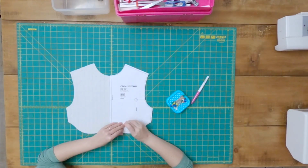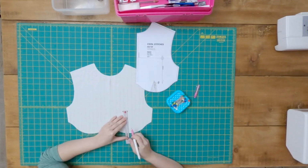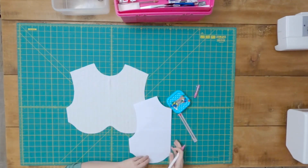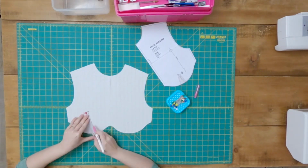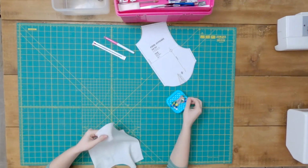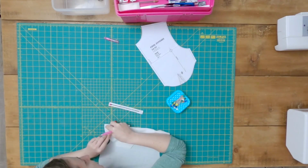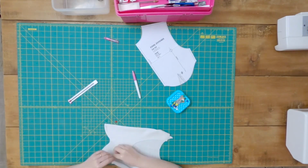Cool! I'm starting off by tracing the markings of my darts onto the front piece. It's one point in the center and two other points on the edges, and I also like to connect them with an erasable marker. I then pin them together so they are in place, and I also like to create a line so I know where the stitches are going to be.